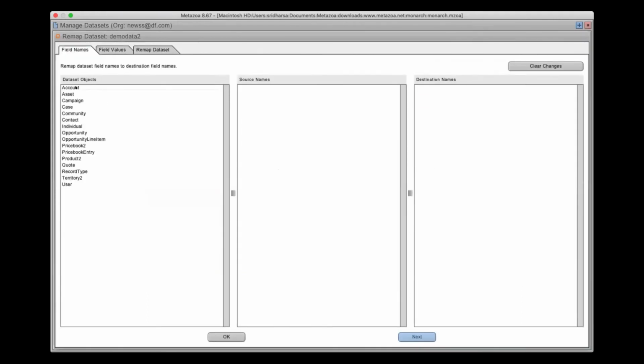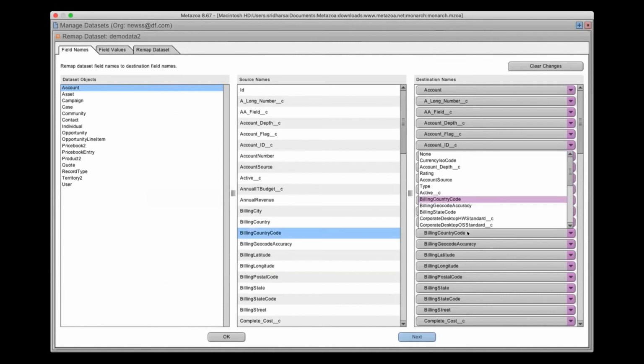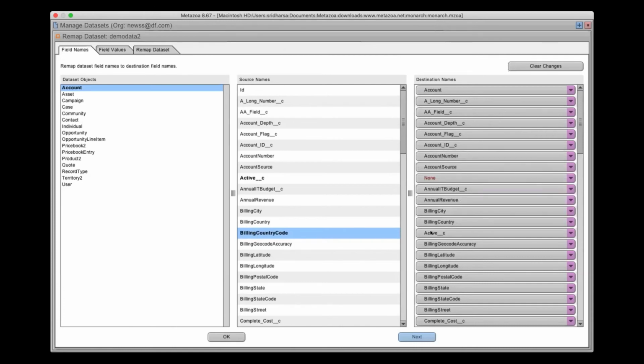You can pick up any data and say, I don't want to do field mapping, right? I can go in and say this field goes into another field without having to worry about matching up the API names. This is extremely useful in case you need some field mapping there. For example, if I have a billing country code that needs to go over to a completely different field, and we do take care of the data type as well. So we are doing pick list matches here, so I can do field mapping this way, right?